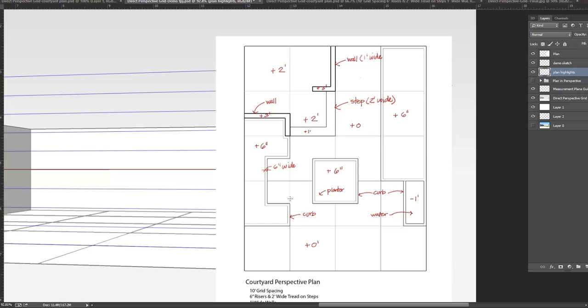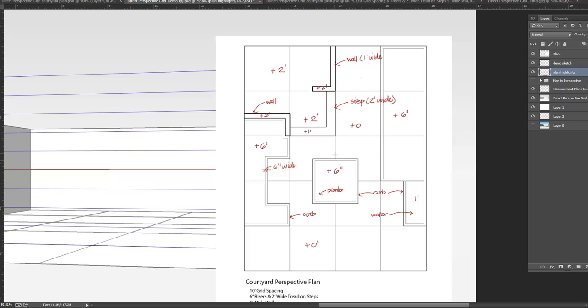So you can see where everything falls on the grid. I tried to make it a little easier. It's either on a 10 or it's halfway, and we can easily figure out where that halfway is as we go through this. So I'll be referring back to this plan. When you do this in class, you're going to sit this next to your drawing, look at where something is here, and then locate it on the grid. That's basically the process. So the first step is really to locate everything on the ground plane.